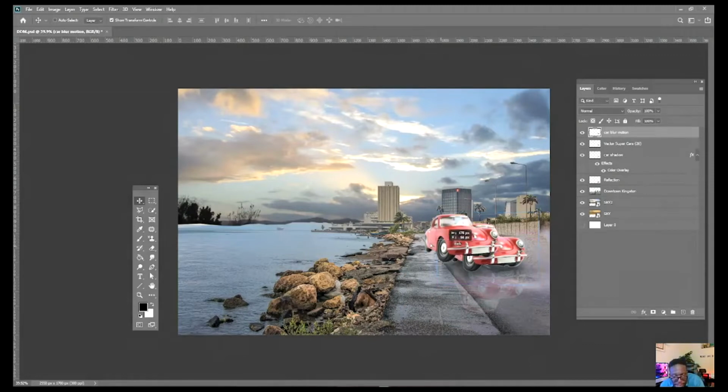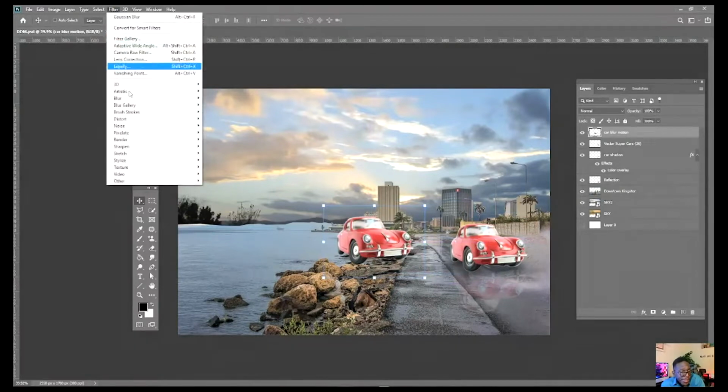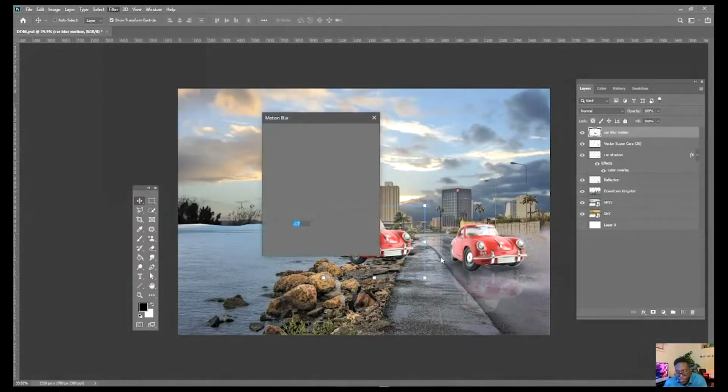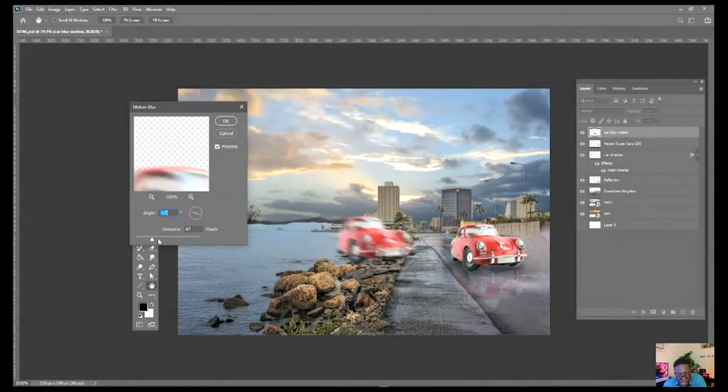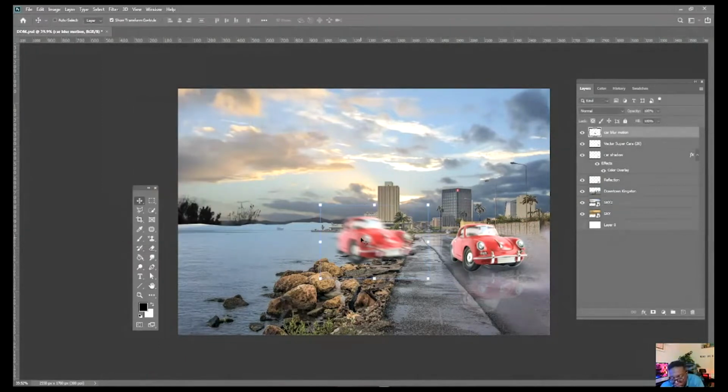And yet again, this is another copy, but this time we will add the blur to this layer. So we're going to add the blur and choose motion blur. Now of course this time it's added to this object here, but that's fine because we're not using this. And we can actually just put this object directly over this object.